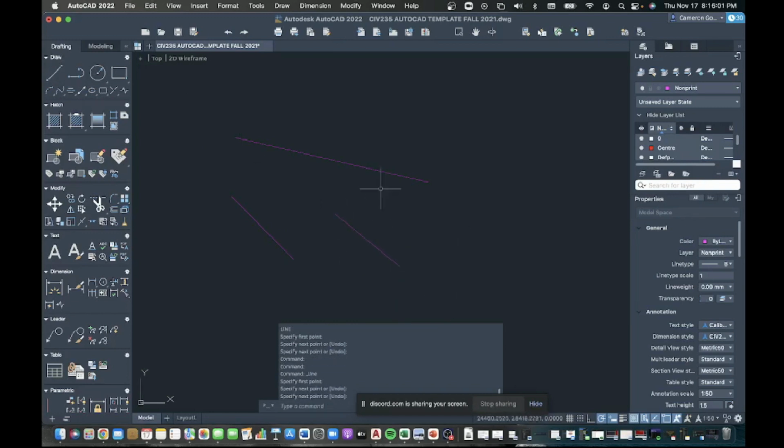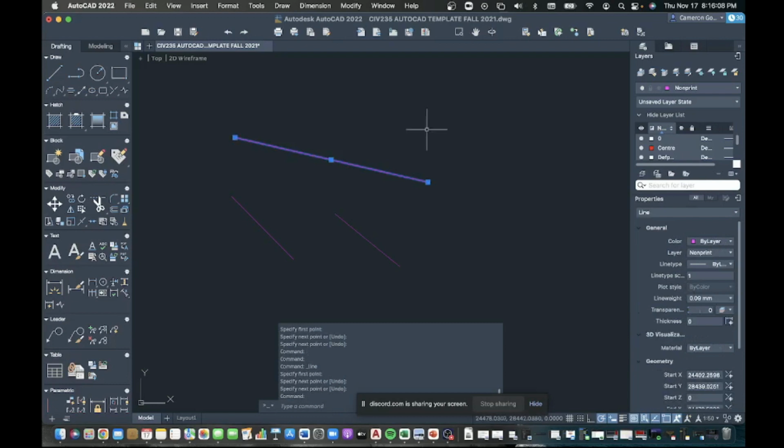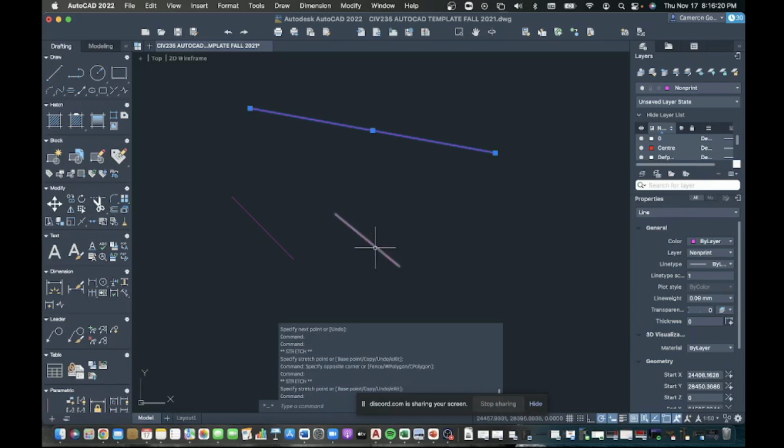And I'm just going to illustrate the selection that I brought up earlier. So you can just click on one, and so that selects that. From that you can drag that, you can change it, and you can do a lot of things with that. You can move it. But say you want to select more than one. One option is to hold shift down and select the next one. Or actually, you don't even have to hold shift, sorry. You're just going to keep clicking multiple lines, and I've selected them all now.